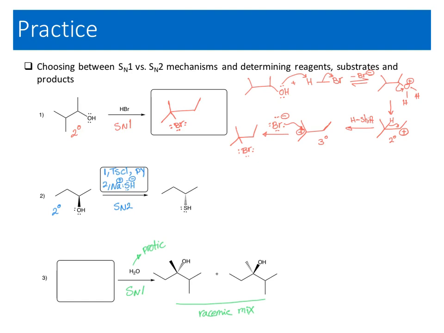Now to draw the substrate, we know that this is our alpha carbon, therefore I will draw the same structure. Now to the alpha carbon I need to attach a good leaving group, and that good leaving group can be a halogen. It doesn't matter whether you put the chlorine in wedge or dash, because this mechanism is happening through SN1, and in SN1 mechanism we are forming a carbocation, which is completely planar, so it doesn't matter whether it is in wedge or dash, we are going to get the same products.